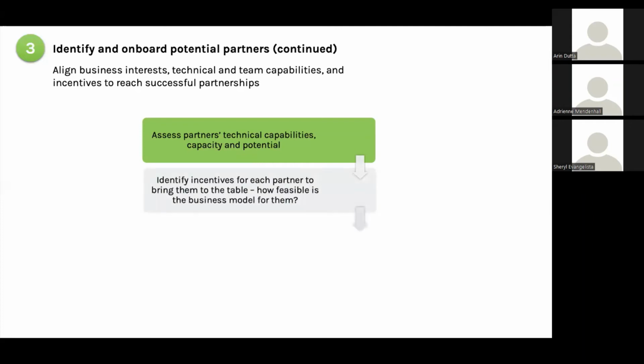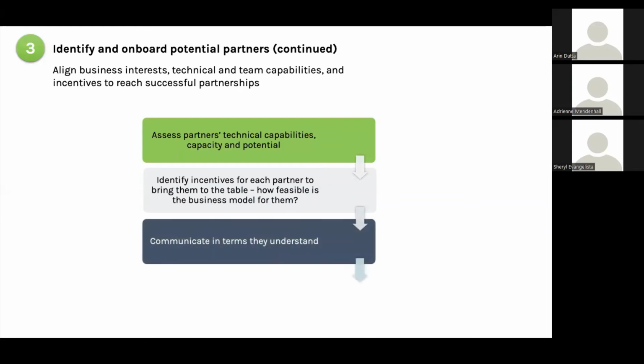We want to make sure that each partner is incentivized. So at the end of the day, how feasible is the business model for them, and what do they get for this? So we know that it would be great if we can all be altruistic in rolling out these models, but each partner has to have a business interest. Maybe it's increased revenue for the health services organization, the same with the payments company. They're seeing more transactions come through their platform, and that's why they would like to invest in this. But to see these move forward, those incentives have to be in line.